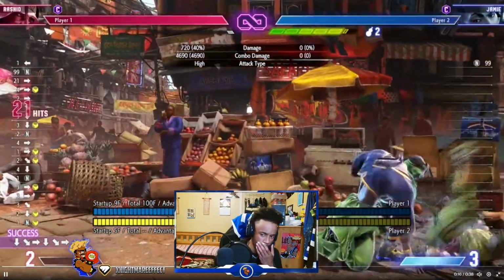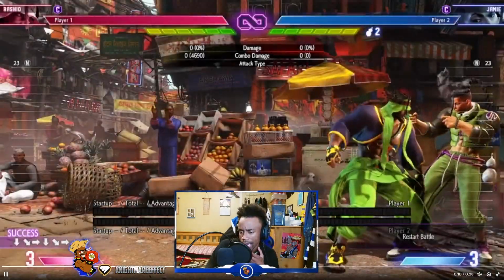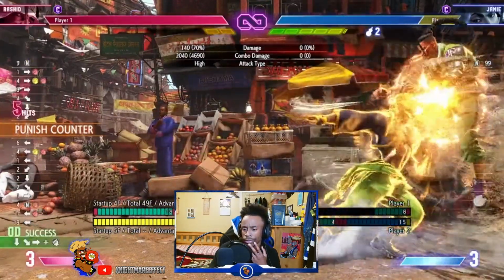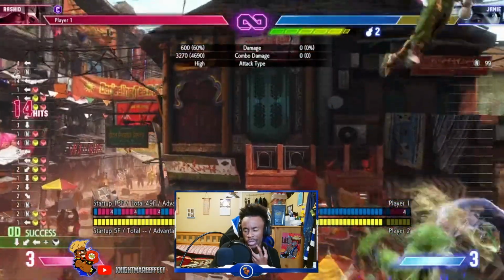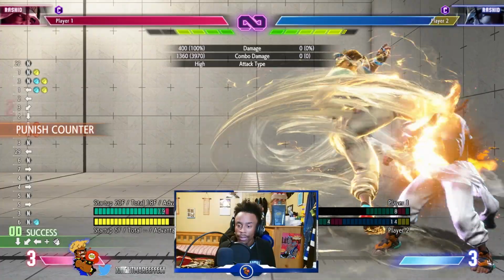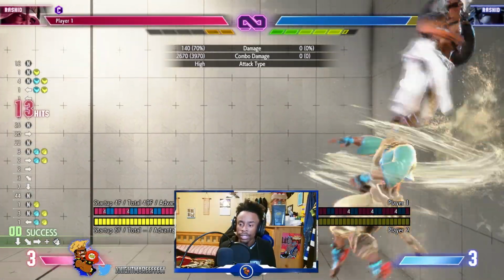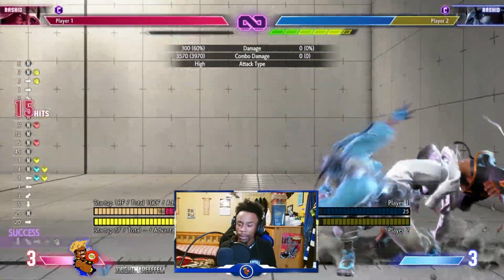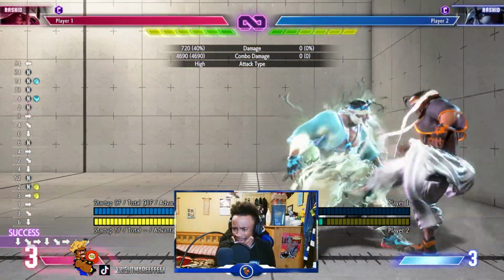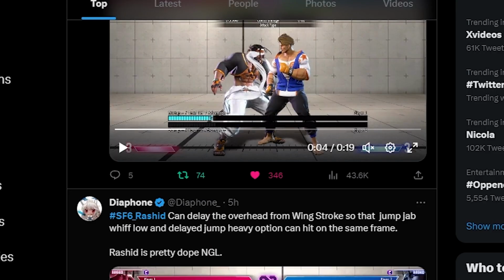Nice. So it looks like the EX Arabian Cyclone is going to be a go-to special. So that's good to know. That's real good to know. Bink. Bink. Binky bink. There we go. Ooh. Oh, do not tech against Rashid.